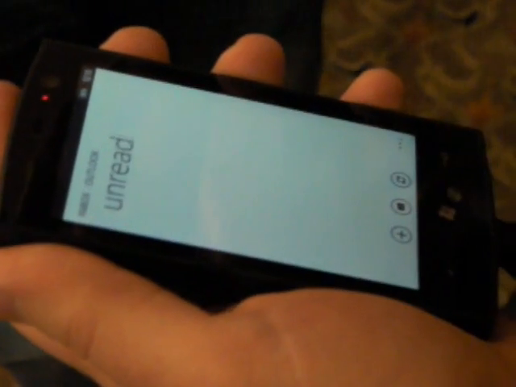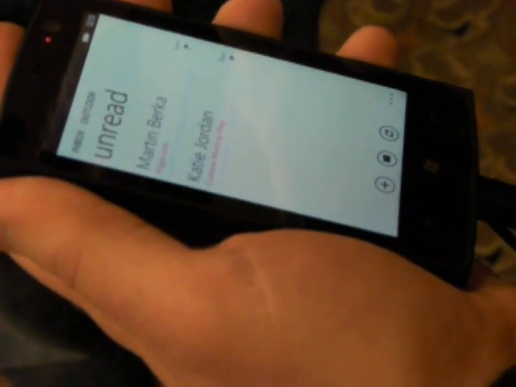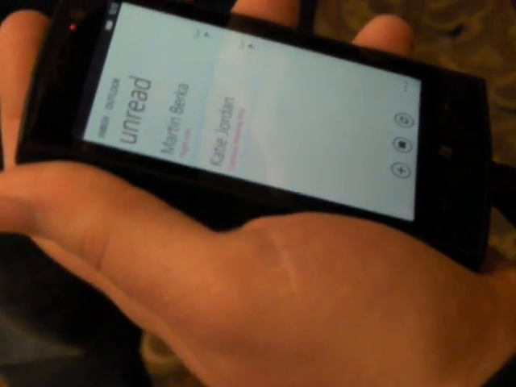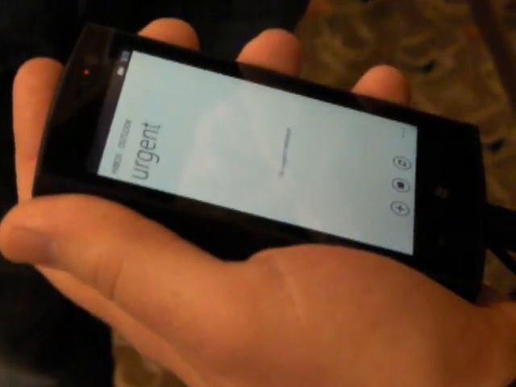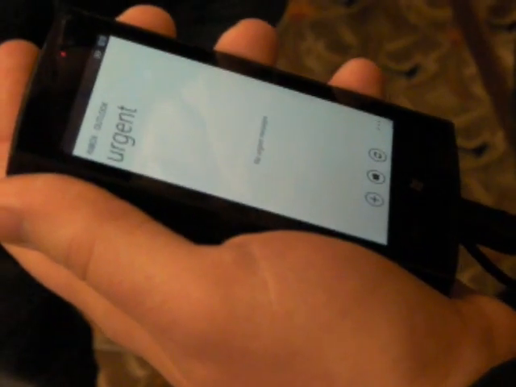I'll just jump through a couple of the more interesting ones. Outlook tends to be one people are interested in. Outlook is just Outlook. It's the ability for you to take a look at your mail. Very typographic, very clean. This is one of the nice things that we really wanted to focus on, how easy it is to read and find information. Slide across, panorama style, to view other bits of information. If I want to look at unread information, flagged mail, urgent, or go back to all, which is pretty useful, I can do that.